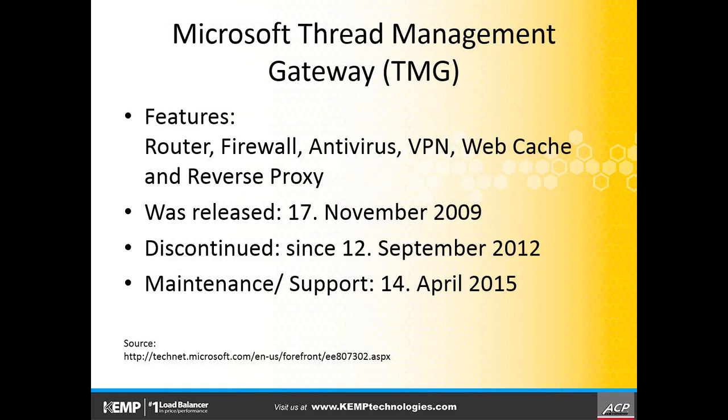More important is the firewall feature. We also have a layer 7 firewall feature implemented in TMG. We have antivirus as well, we have the VPN, and we have web cache. Nevertheless, the most used feature of TMG is the reverse proxy functionality. All of this is in one application, and we see what we want to extract.